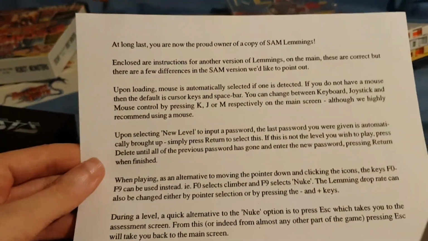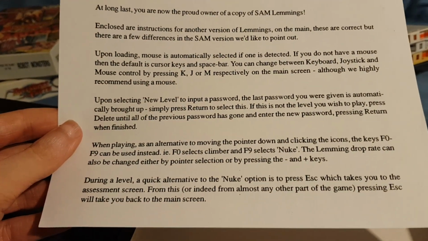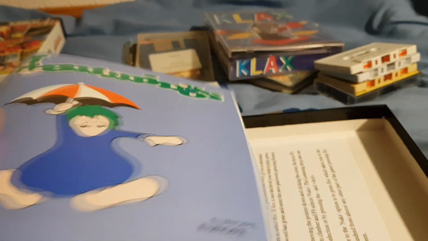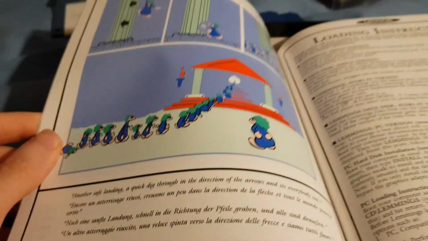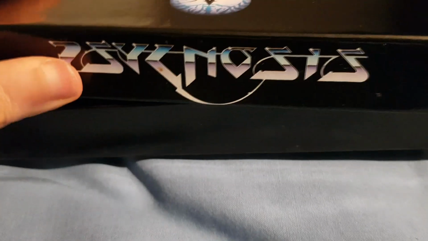And this does have specific Sam Coupe instructions, which is nice to know, because once again it's just been bundled with an old standard instruction manual for other machines. It's got some nice colour pictures in there. And that's almost it. I have one more to go.